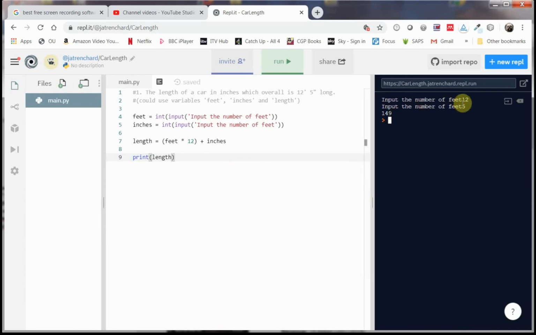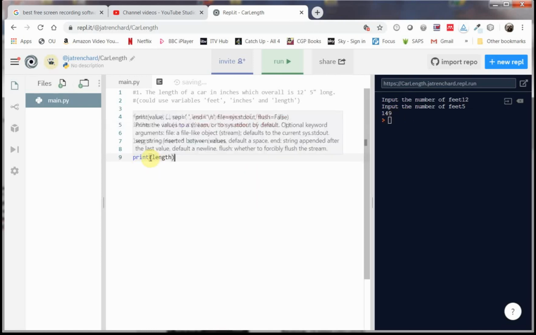I don't like this, it's ugly. So let's make this look a bit nicer, shall we? Let's just put a colon and a space there, and also just coming up with that is a bit nasty looking as well.